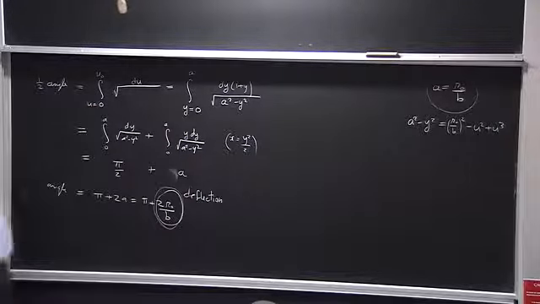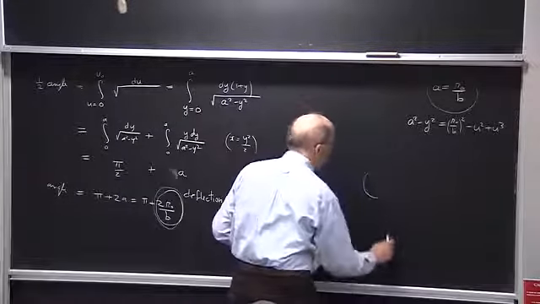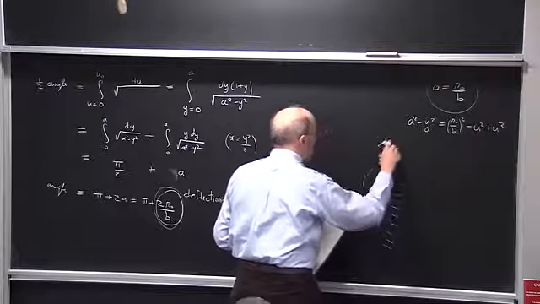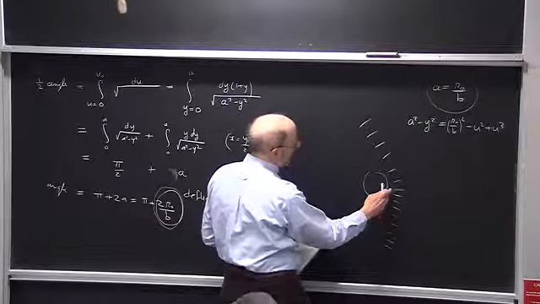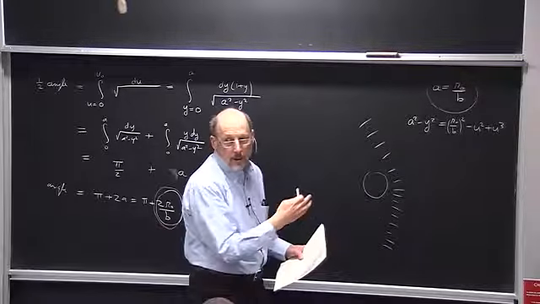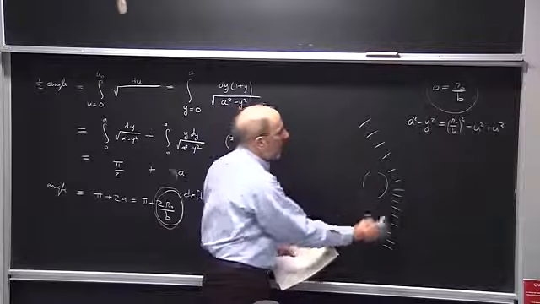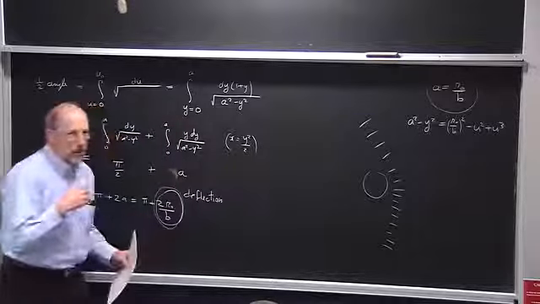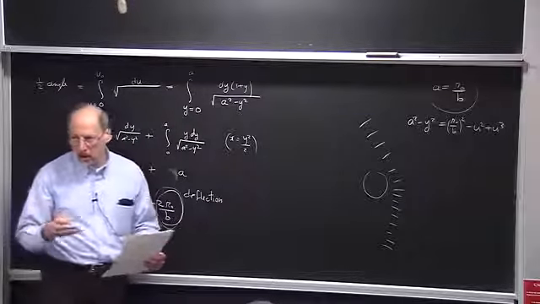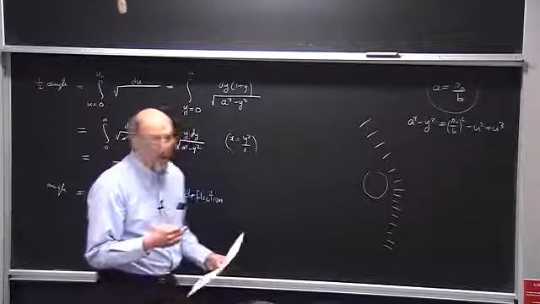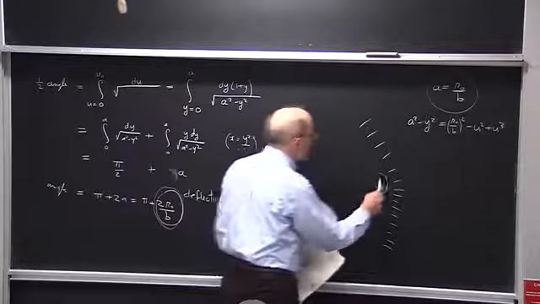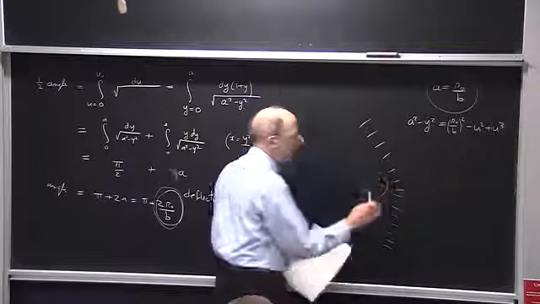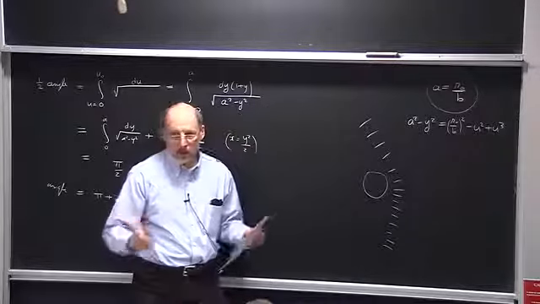Maybe I'll draw a picture for that. I think I had this picture before. So if you imagine a wave packet, and then light slows down, then the inner part of it slows down more when you're nearer the sun. So it's a varying refractive index, so to speak, and that causes bending, just like any varying refractive index does. And that involves the Newtonian potential precisely because, remember, the redshift is given in the linear approximation by the Newtonian potential. But then there's another effect, which is that the geometry in the neighborhood of the sun is distorted. Distances get longer, times get shorter, distances get longer in the standard coordinates.